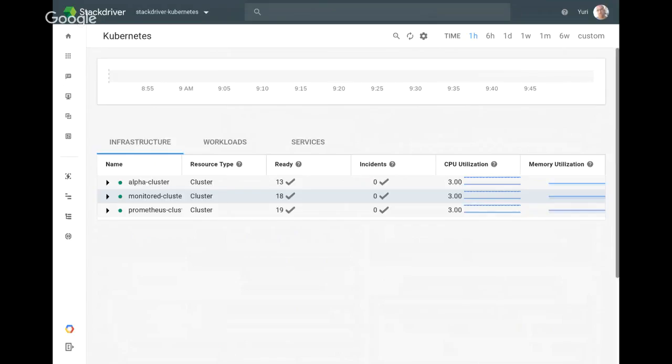Sure. For each cluster, I've got some basic metrics, so I can see things like how many pods are ready, do I have any incidents, what does my CPU and memory look like? All that is easily available, okay. And I can start drilling into this. The way things are organized within here is a matter of which of these views I'm looking at. And before I get into it, you see there's also a timeline up here.